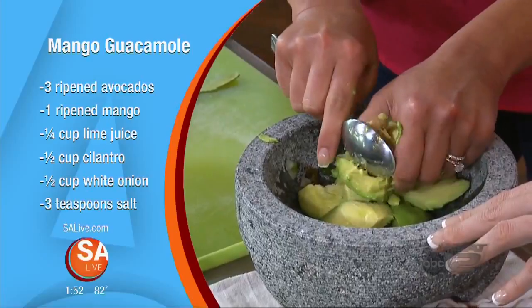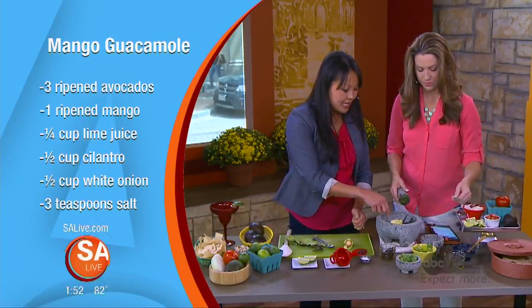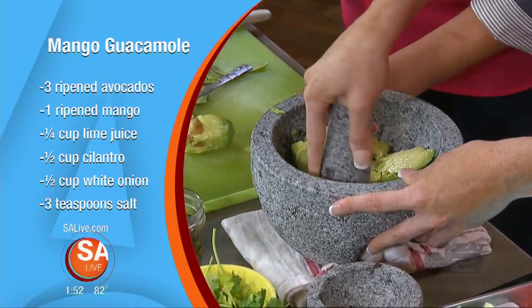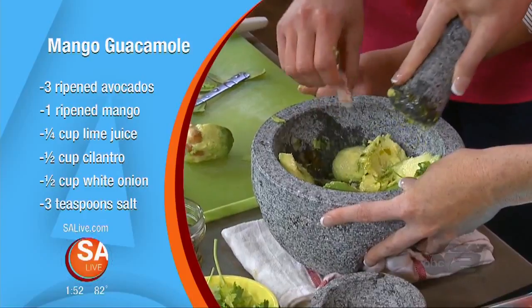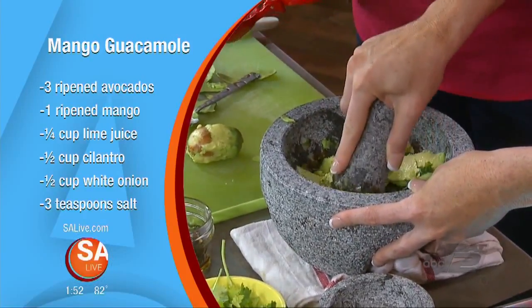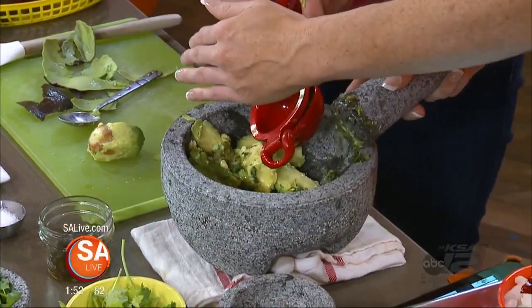And you can just take the pestle and start smooshing it around. Okay. And then we can add in some more salt for taste. I like to use limes that have been quartered. You don't know how much juice is going to come out. And so let me just put this on it too. There we go.